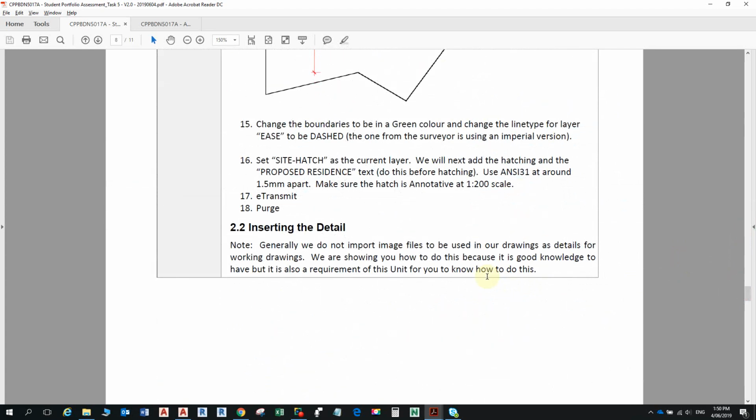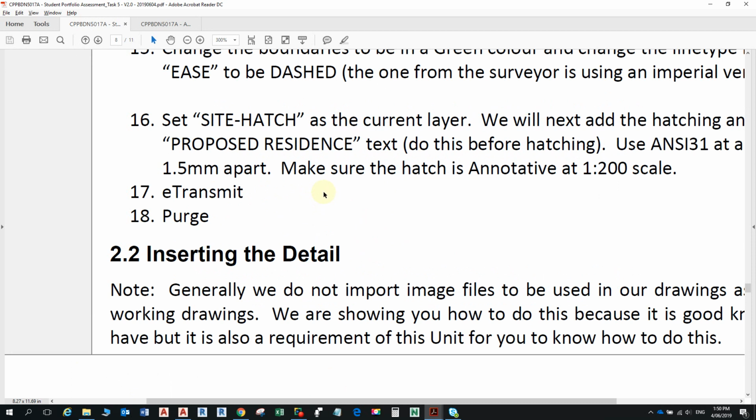All right, so I could have hatched it in the actual paper as well, but I just chose this time to do it there. All right, let's go to hatches. Okay, so this is the main thing to watch out for: that you make sure the hatch is annotative at 1:200 scale.